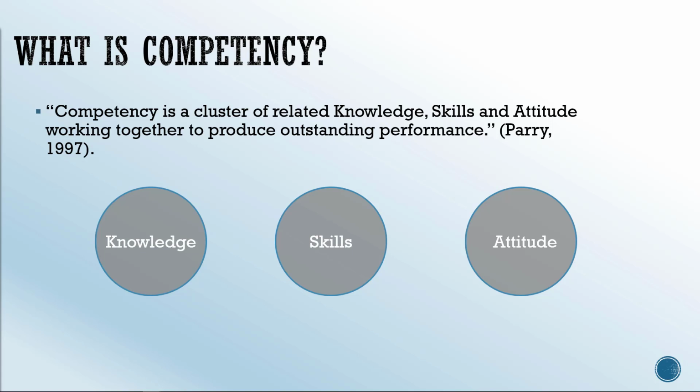An example of this is in basketball, you are considered a professional player or competent player if you possess the appropriate knowledge, skills, and attitude necessary to play the game. In this case, the three pieces are the knowledge of the game, the skills needed to play at a high level, and the attitude necessary to play a team sport. Together, those form someone who is really good at basketball, or what is more commonly known as a professional basketball player, or a competent basketball player.